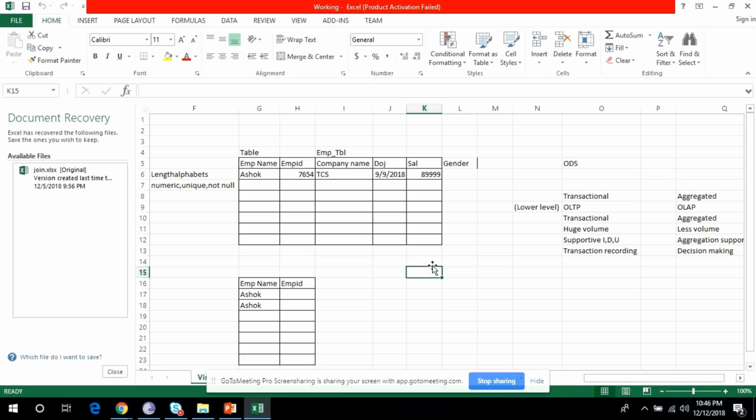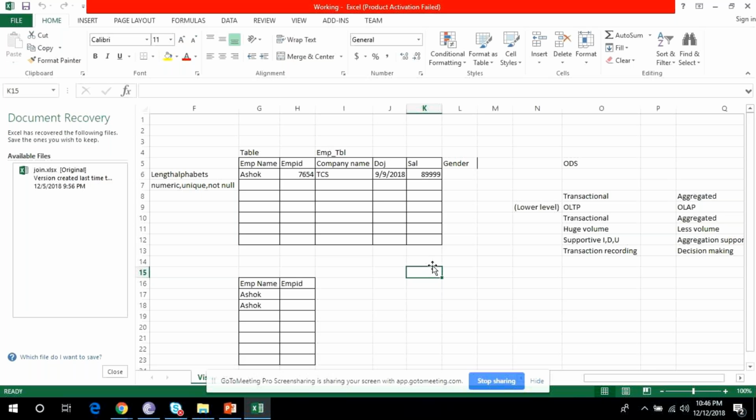We call the data warehouse an online analytical processing system, the OLAP system. And the data at store level or transaction level, we call it an online transactional processing system, or OLTP system, right? You understood the difference? OLTP versus OLAP.